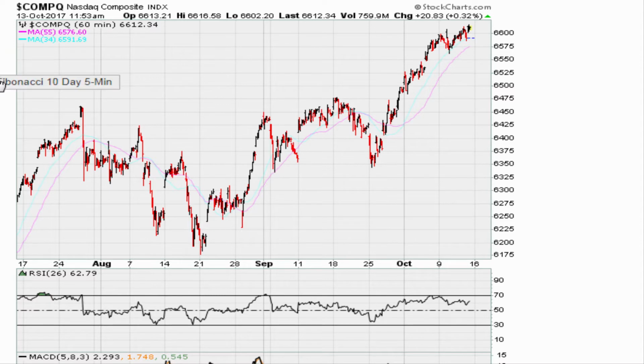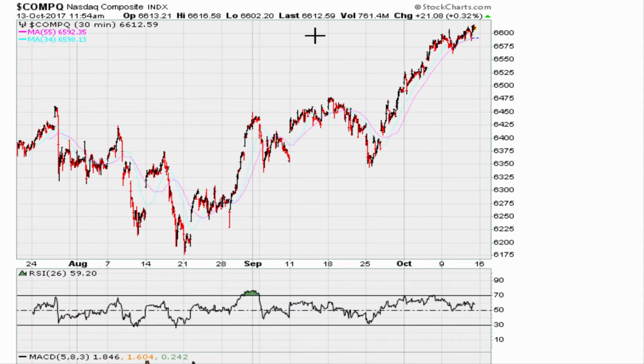We shall see. If you take a look at the 30-minute chart for the Nasdaq, pretty much the same conclusion, and you can see that the Nasdaq's been inching to all-time intraday highs, even closing highs on a daily basis. But take a look at the technicals. We have a well-defined negative divergence line. In other words, the market is showing improvement in prices, but the RSI, or the strength, is not following through from a technical perspective, which means we should start looking for this pullback that is around the corner, in my opinion.